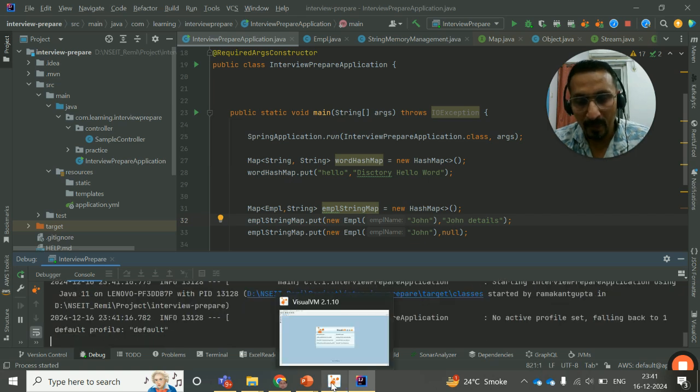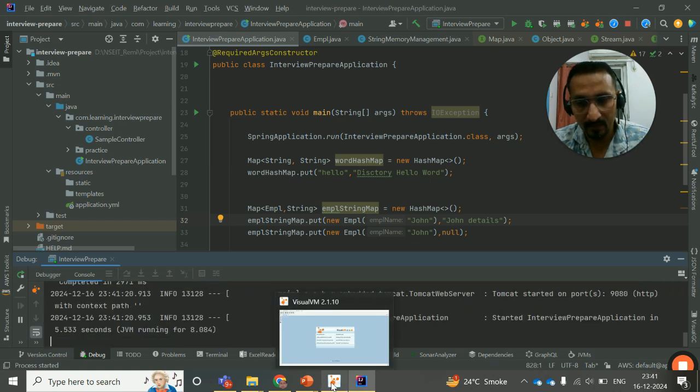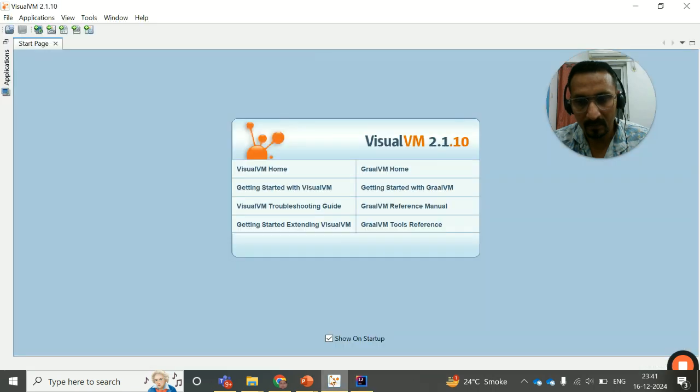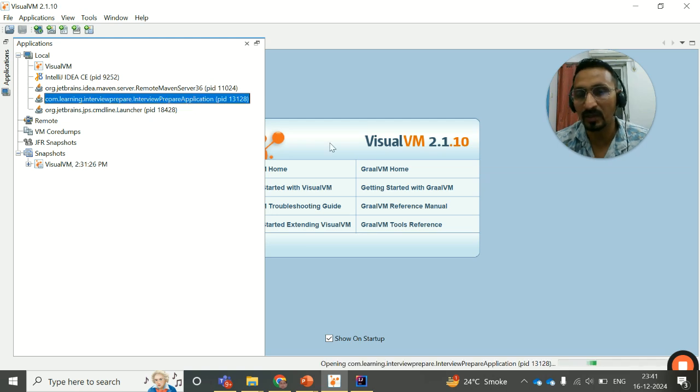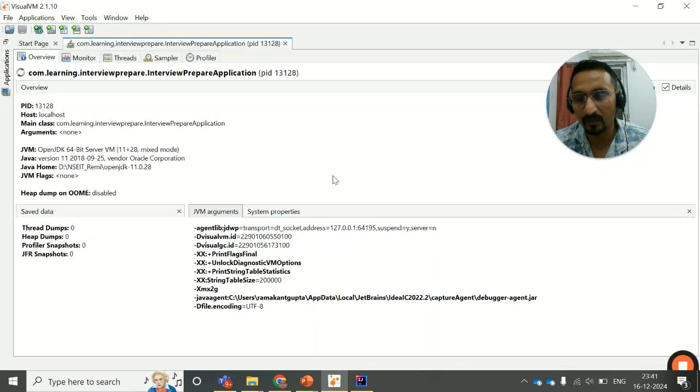When you run this code, here you start your VisualVM, and here you will be able to find the process ID to which you want to attach your VisualVM. Okay, so just double click over here, the process ID.